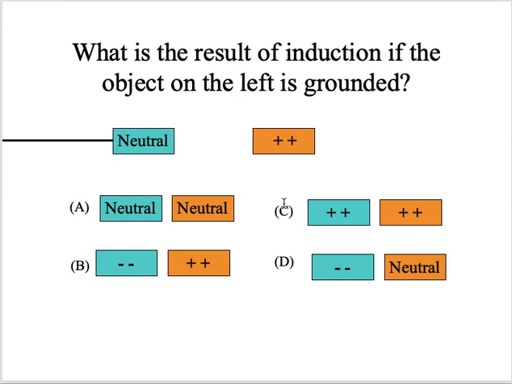You can use the rule, which is that they're going to be oppositely charged because this is charging by induction, which will get you to B. But better is to think it through. What's going to happen to the neutral charges is negative charges are pulled to the right to get close to those positive charges. So that means some electrons are going to come up this grounding wire from ground and hang out in the neutral object to try to get close to those positive charges. So the neutral object is going to accumulate some negative charges, which you can then trap in there if you cut this wire or remove this wire. So letter B is the correct answer.